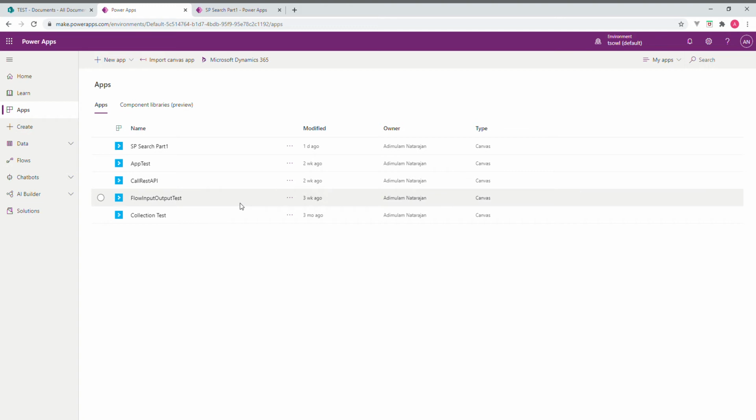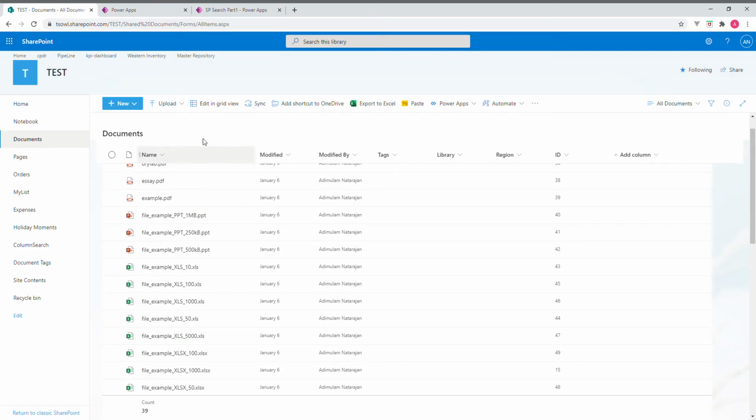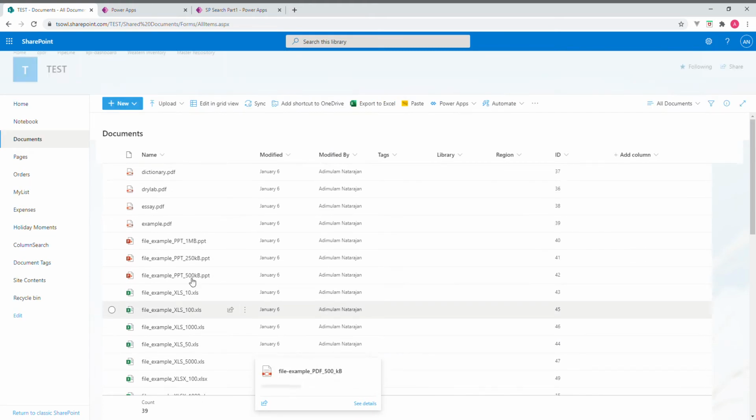Let's have a quick recap on what we did in part 1 and the site we are working on. The site we are working on is the one you currently see here, the SharePoint site, which has 39 documents.